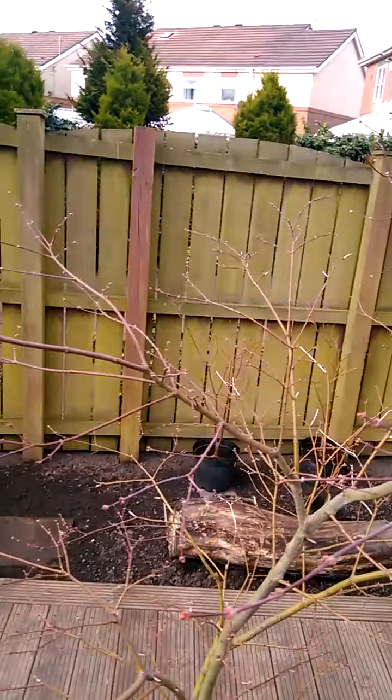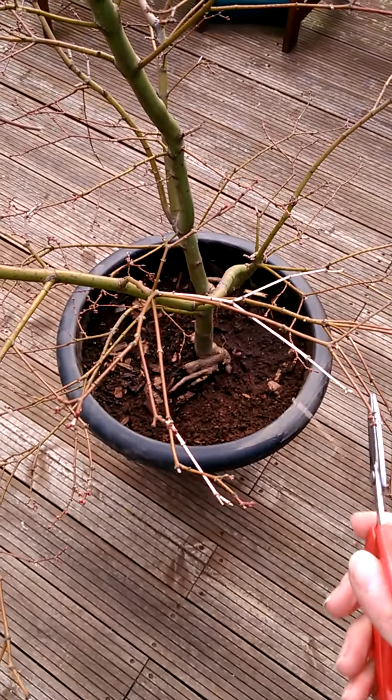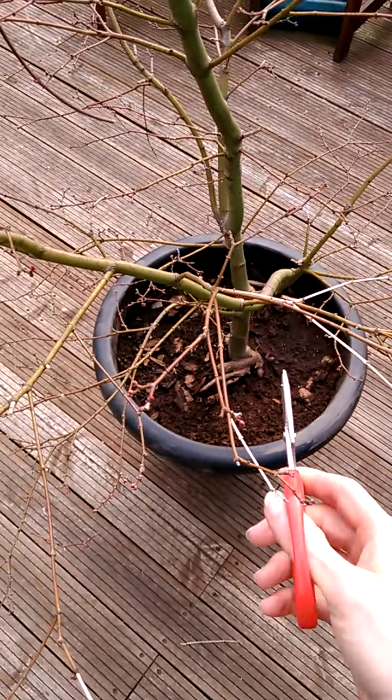That branch from the back is a bit of an eyesore — the weeping one at the back. Again, it's an upright tree and that branch is just completely weeping over, so we've pruned it back to about half an inch. And obviously the dieback — I'm going to do the dieback first once I turn the tablet off; it's very hot to hold.